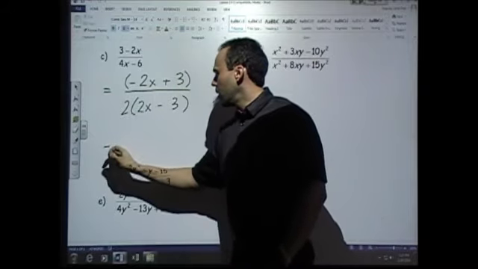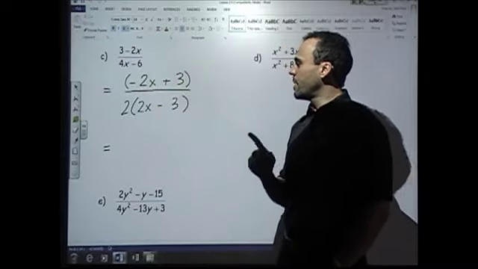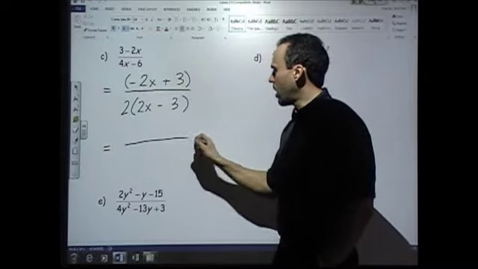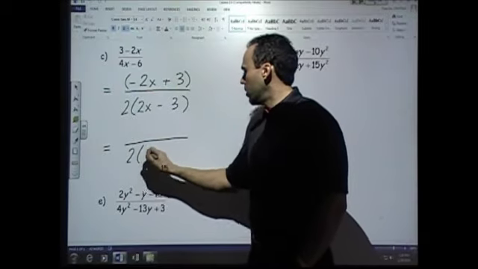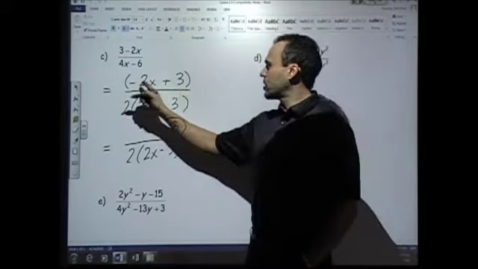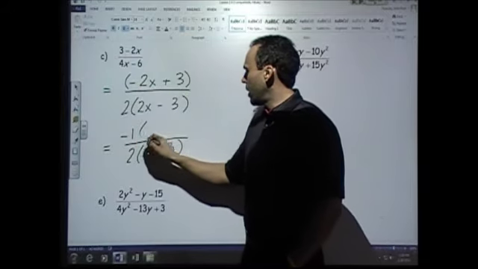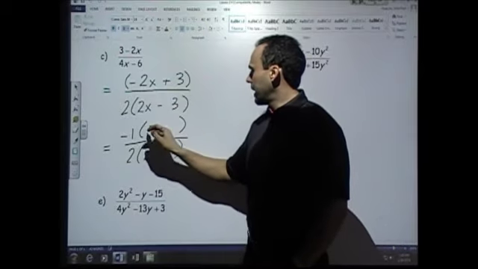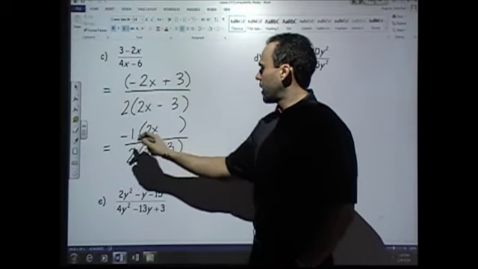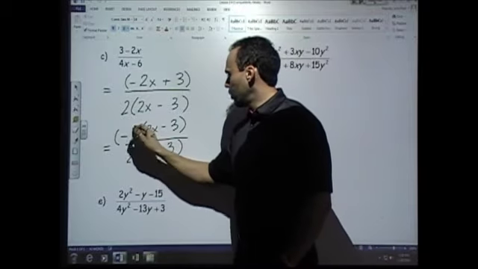Now, okay, that kind of looks like the top, but it's not exactly the top. Now, what do I do? Well, now that I've written that in the correct manner, some of you may see it already. On the top, I should leave the bottom alone, the 2x minus 3. On the top, I should actually factor out a negative. Because if I factor out a negative 1, that divided by negative 1 is 2x, and that divided by negative 1 is negative 3. That's actually going to end up being really nice for us.